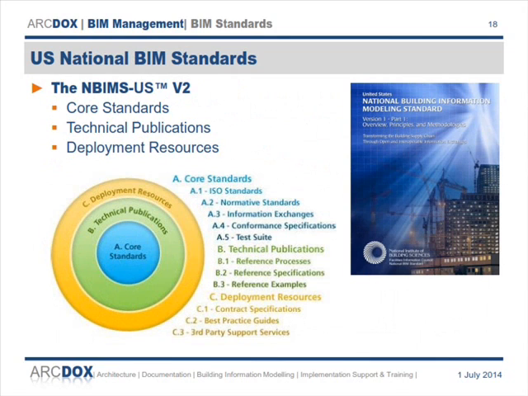So National BIM Standards, again, I'm not going to go into this in too much detail, but it's structured in 3 different sections: the core standards, the ISO standards, normative standards that apply, and rules on information exchanges. There's a section on technical publications, reference processes, reference specifications, and some reference examples, and then deployment resources, how you actually deploy resources on a project, best practice guides and support services. So that's how that document is structured.